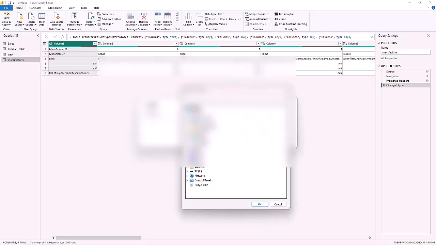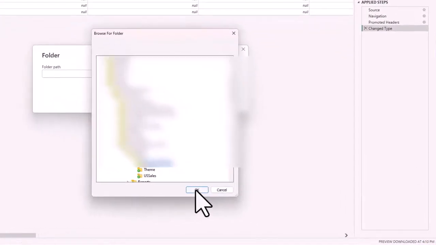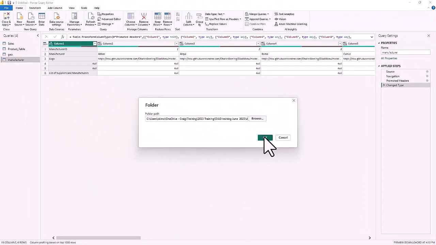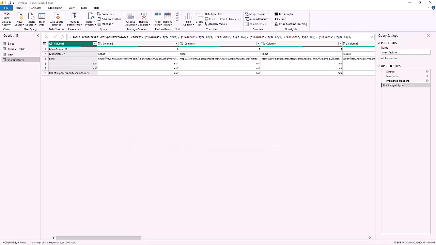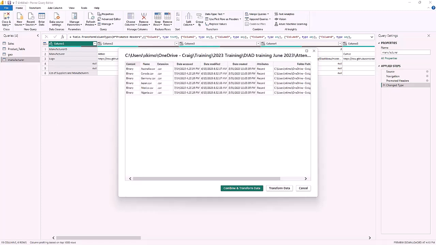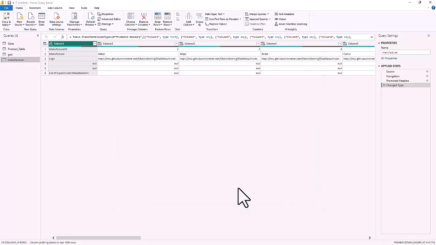And now we want to find the folder path that, if you downloaded the files, you will get a chance to choose those files. So we have a folder called International Sales, and we will select that folder as our source of the files for the international sales. We have multiple countries with sales, and by selecting a folder, you'll notice that you have a couple of options here. You have a combine and transform or transform. So we are going to select the combine and transform data option.